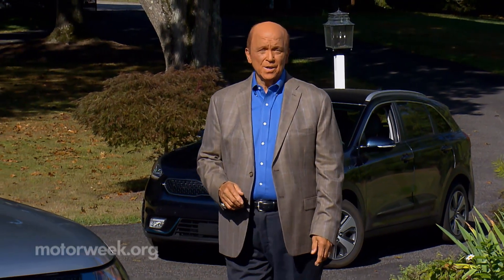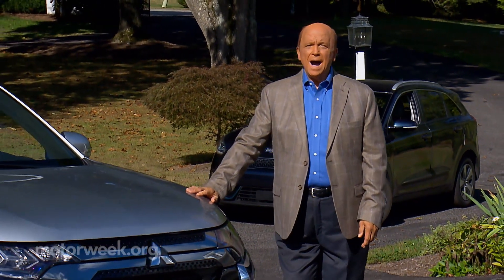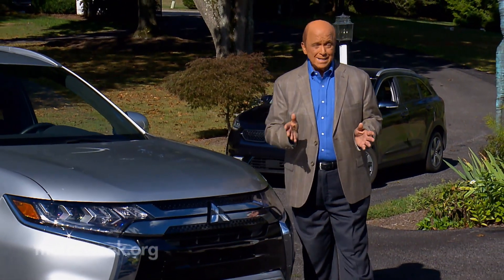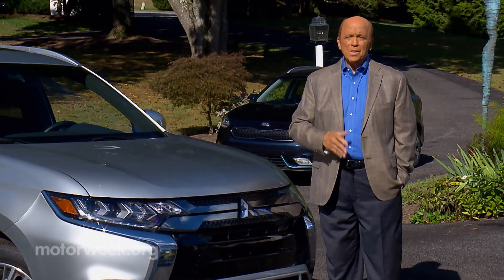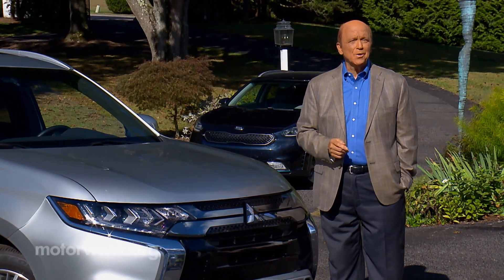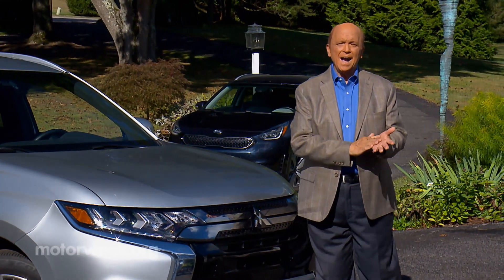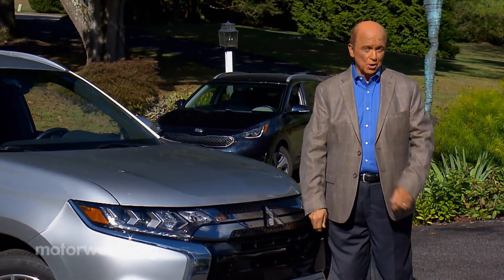Many of the new passenger vehicles we drive these days are electrified in one form or another, either as a hybrid or full EV. Now more and more of the transit vehicles we ride on are following a greener path too, with electric and hybrid power along with natural gas and other clean fuels. But one company in particular is flying high as an innovator of tomorrow's clean transit solutions.